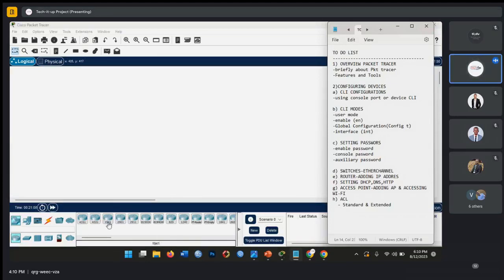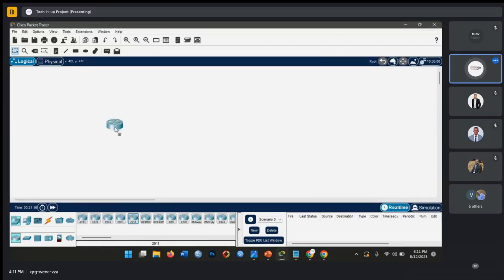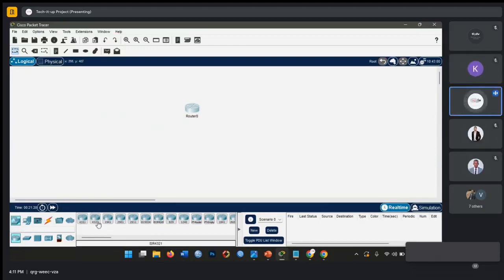So let's check our router. Which one should we use? All right, let's use this one. Yeah, this is our router, Router 1. Then we can have 2 switches.